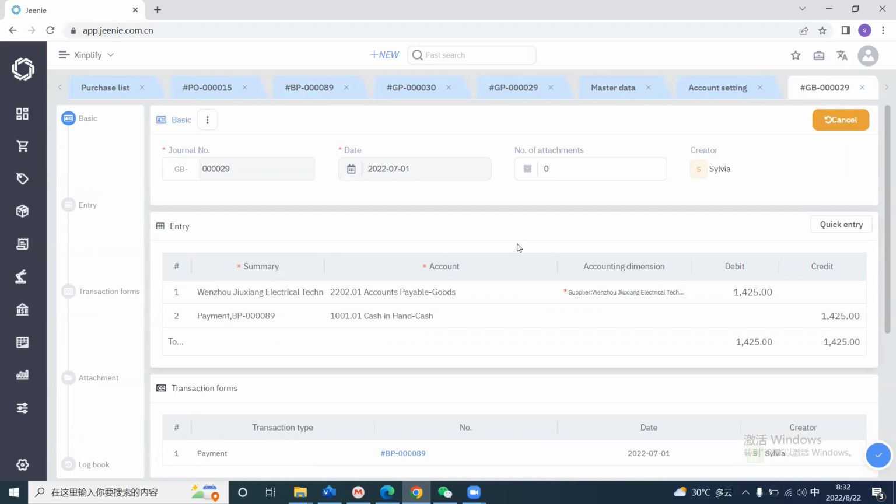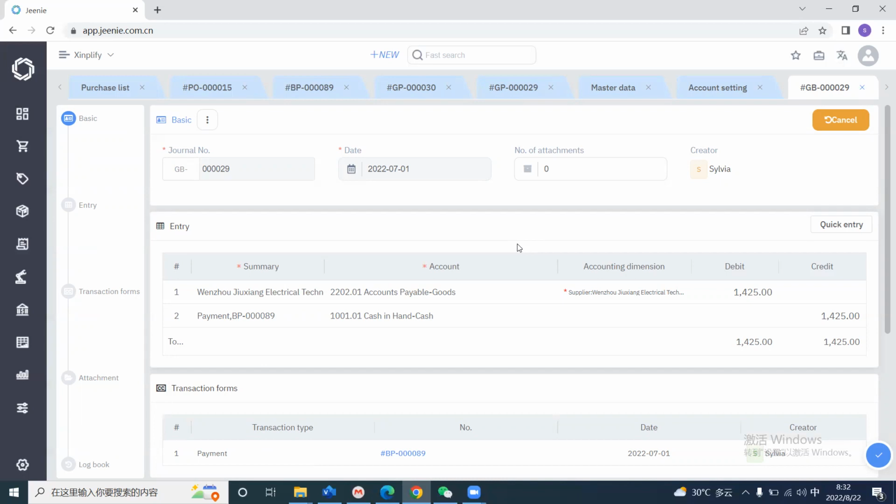These three transactions, goods receipt, invoice, and payment, are the transactions that have accounting significance. For all of them, the system automatically generates the journal. For this payment, it is just a debit to account payable and a credit to cash, cash in hand. It indicates that they pay this from the cash account.